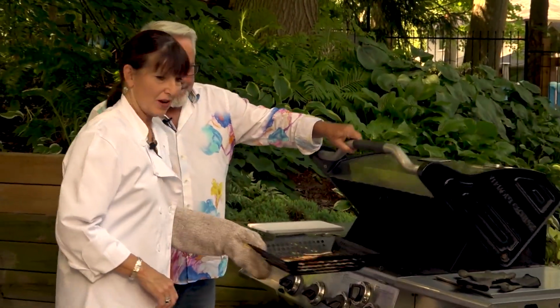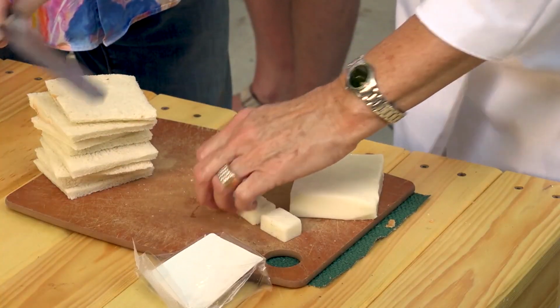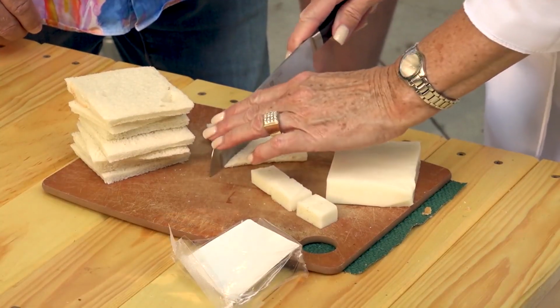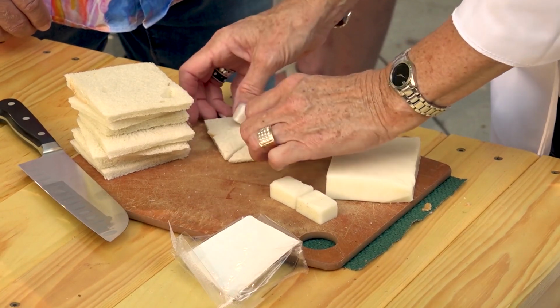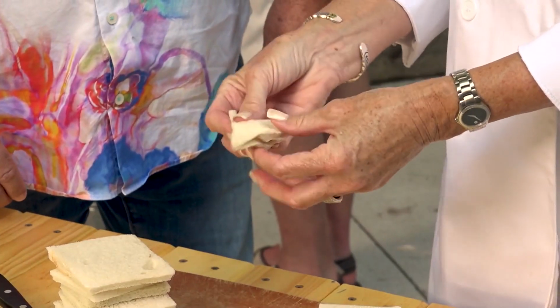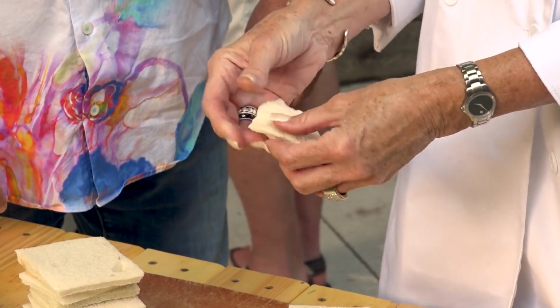So now I've got breadcrumbs, and I'm going to assemble these. You just do little cubes, and then we're going to take these, cut it into a triangle, stuff it, and make sure you've got some clearance on both sides. And then we press the edges all the way around like this. Then I'm going to run them in an egg wash, and I'm going to puree those breadcrumbs and dip them, and then we're going to fry them up and serve them with marinara sauce on the side. It's an Italian recipe I learned.